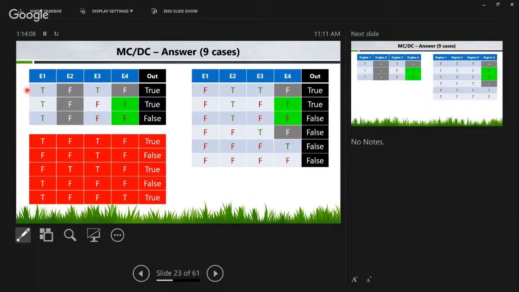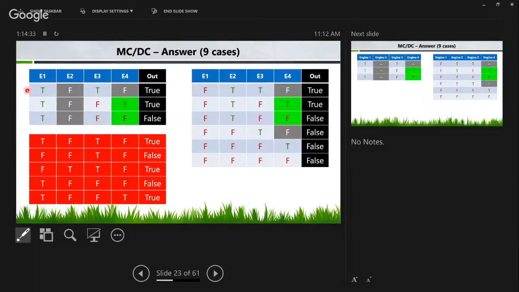Now we look at E2. We want to tweak E2 and try to get test cases which have different output. Let's say we take a look at FFTF. Just continue from here. Just now we only worked up to the first 2, right?